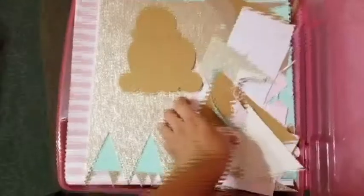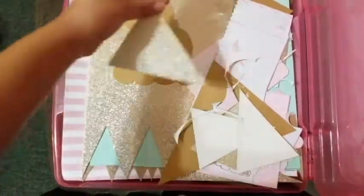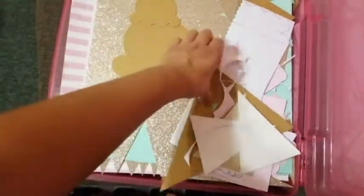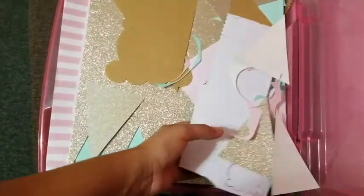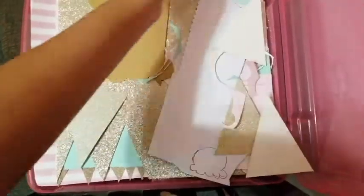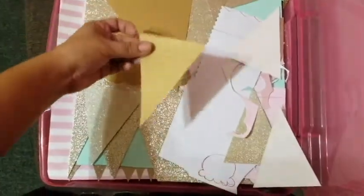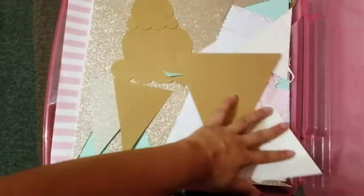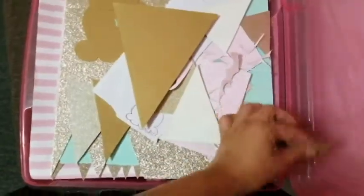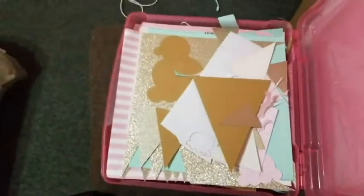You do the same with the cones — you cut out templates and then use those to trace everything else. I have different cones to fit each of the scoops: this one is for the bigger scoop and the smaller one is somewhere around here. I went ahead and cut everything out — the cone and the scoops.